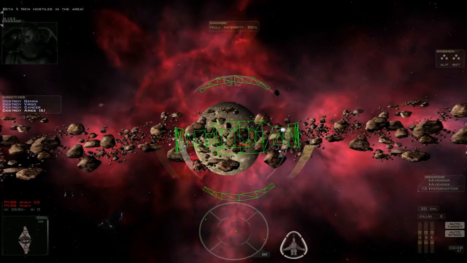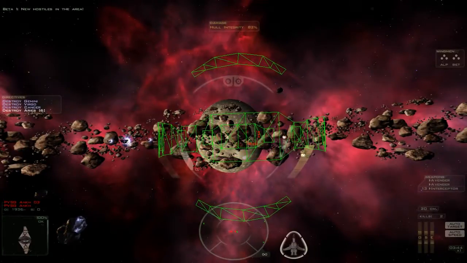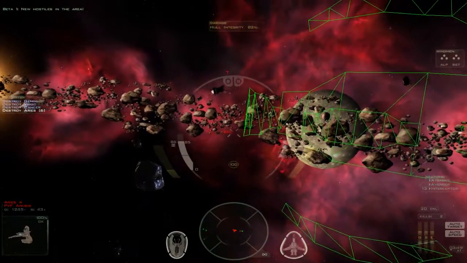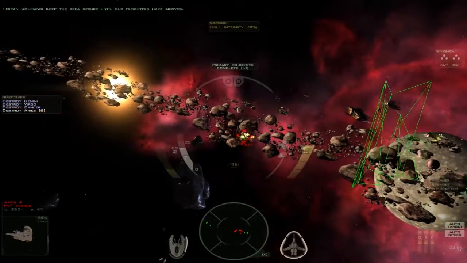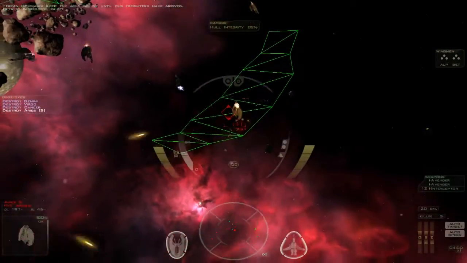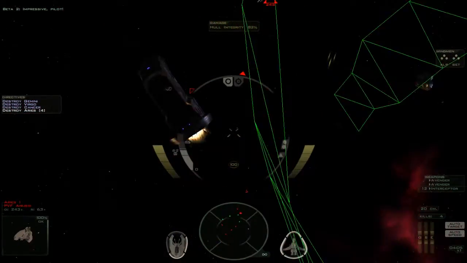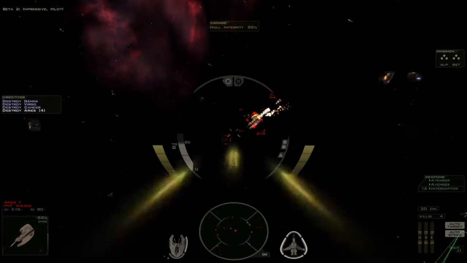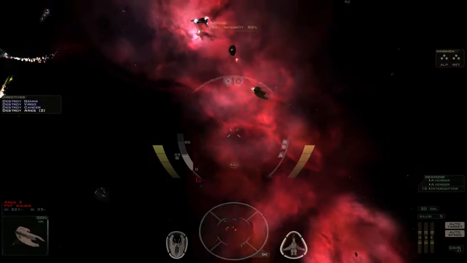New hostiles in the area. Alright, we got new targets. We can always go back for the turrets. Keep the area secure until our freighters have arrived. Impressive, pilot. Thanks! You're not doing so bad yourself. I bet these Shivans really miss being near impervious to our weapons.